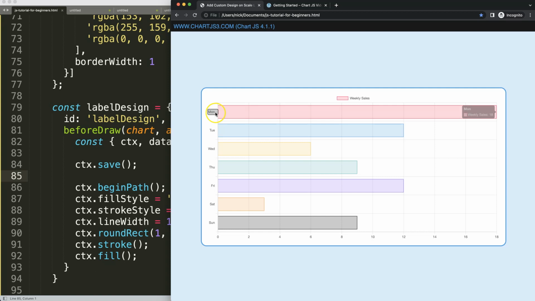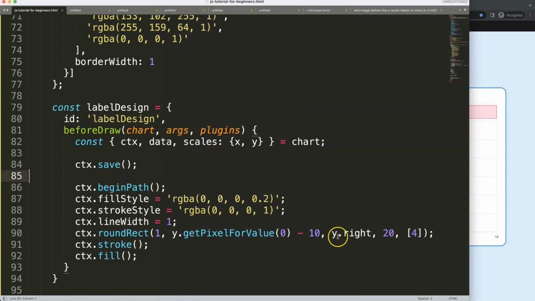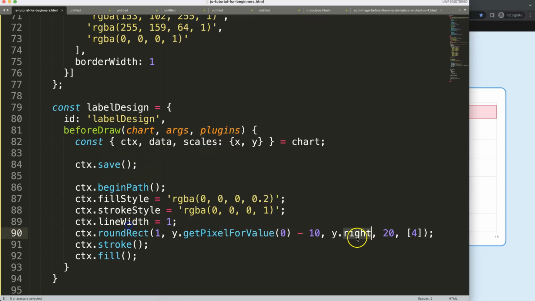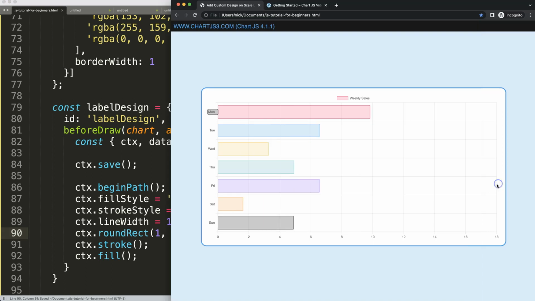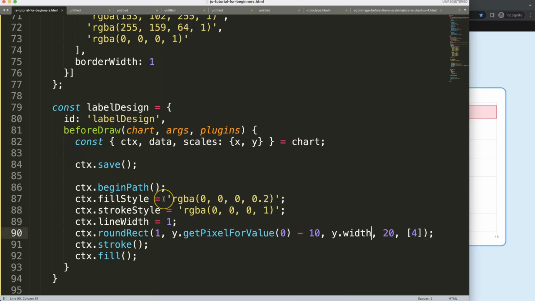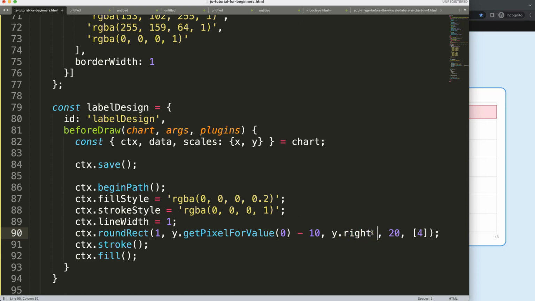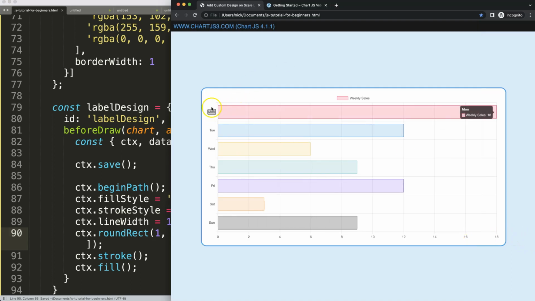Now what I want to do is reduce this here. I guess the right side is not really the most desirable one, but probably you have the width. So let's put in here y.width, refresh. Oh, I guess that's identical, so then it doesn't matter. In this case, we can just keep right. However, what we do need is to deduct the amount of pixels. These tick marks are approximately 8 pixels. So I can say minus 8, but we moved this also 1 pixel to the right, so maybe minus 9 would make more sense. Save that, refresh. There we are. So now it covers it nicely.